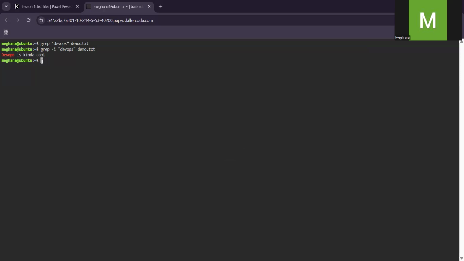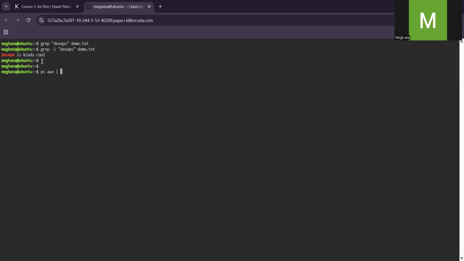How can you use it with pipes? Pipe is simply a tool that takes output of one command and gives input to the other. So you would understand by this, for example, ps aux. Ps aux shows all the running processes in your system.